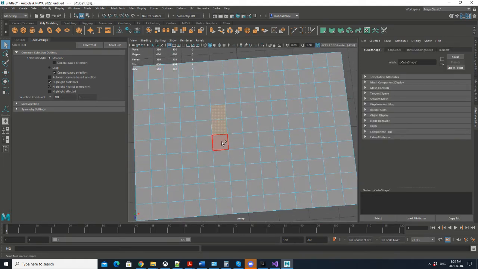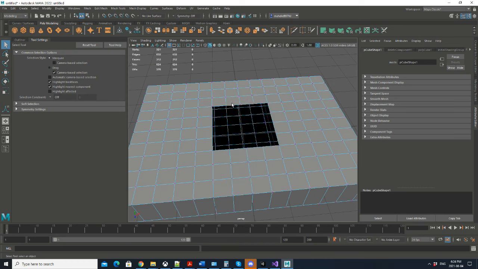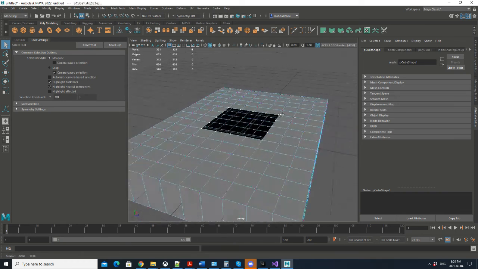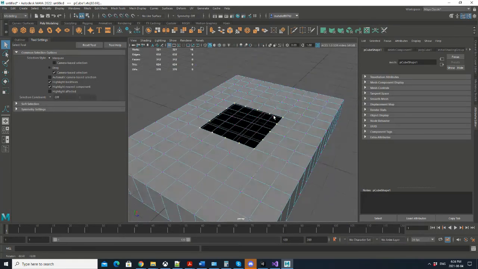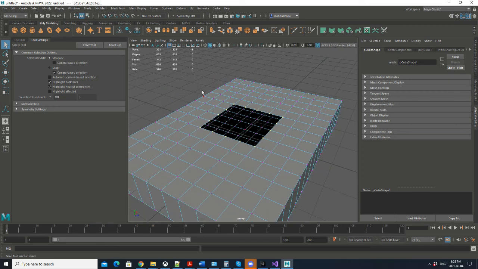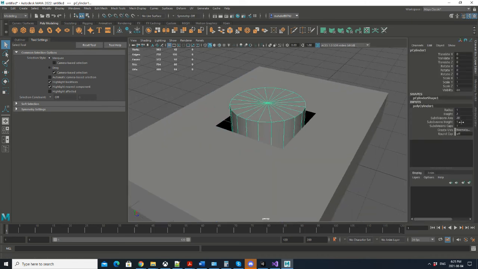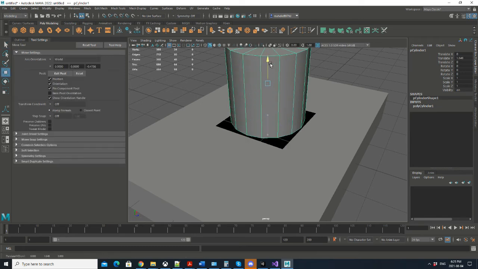So let me select these 16 squares here, and let's just delete them. If you count these vertices, there are 16, and it shows it here as well: the number of selected vertices is 16. Now what I'm going to do is add a cylinder here with exactly 16 sections.